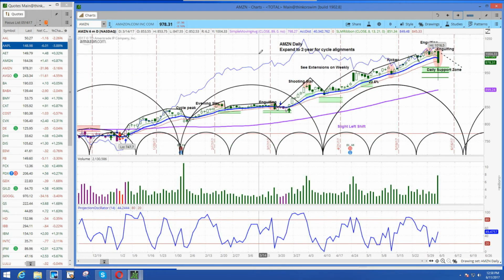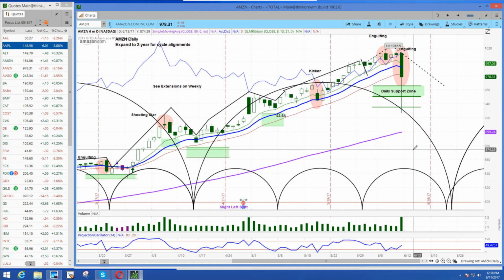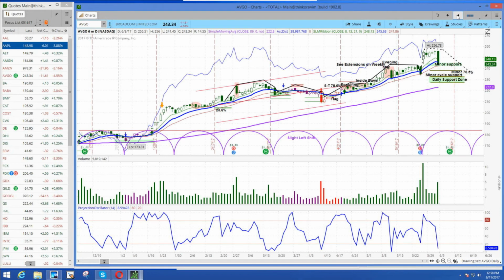And then you could see as I look in here and pull these down for you to see right here that that was a very large reversal. By the way, that's a bad tick. The low is about 954 on that day. I tried to fix it, but it wouldn't fix. So you can see a decline due in here through late June potentially. And here is the Avago, and we have multiple cycles marked off for you there, and there's the Avago daily. So you can see how easy that is to access.